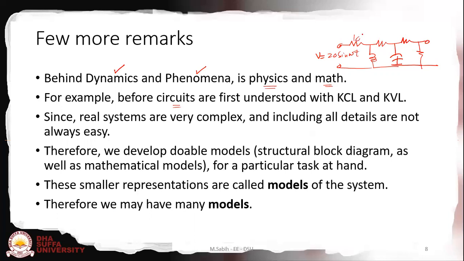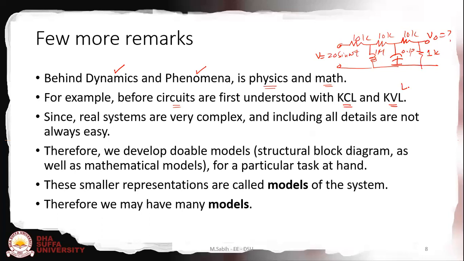This is 10 kilo, this is 1, this is also 10k, this is also 10k, this is 1k, let's say, this is a 0.1 pico, this is 1 Henry let's say, so what will the voltage be here? So even in this case we actually went through the equations and the laws.